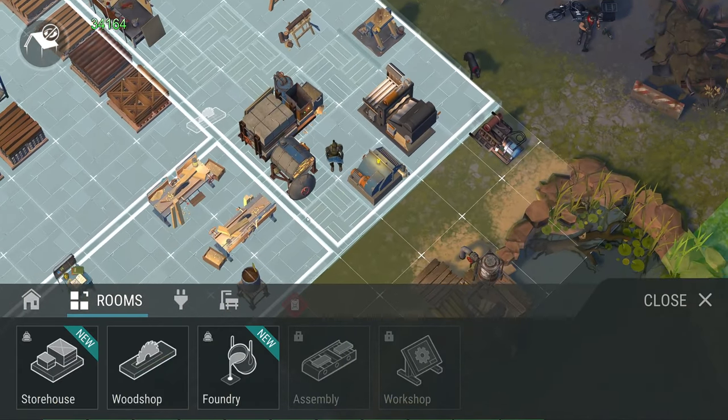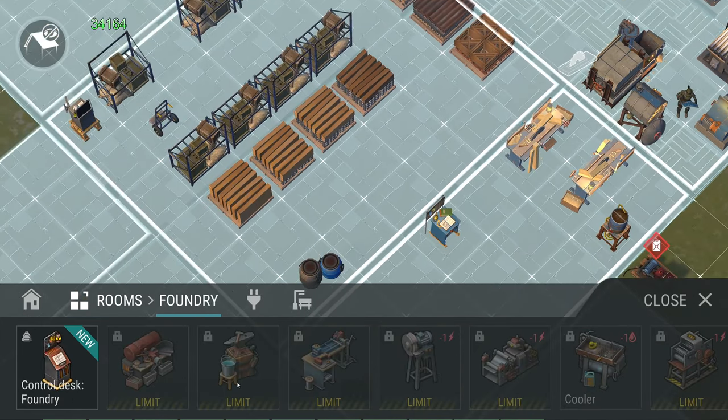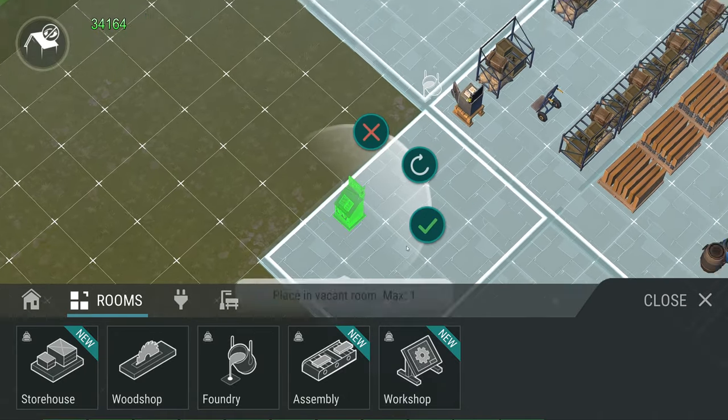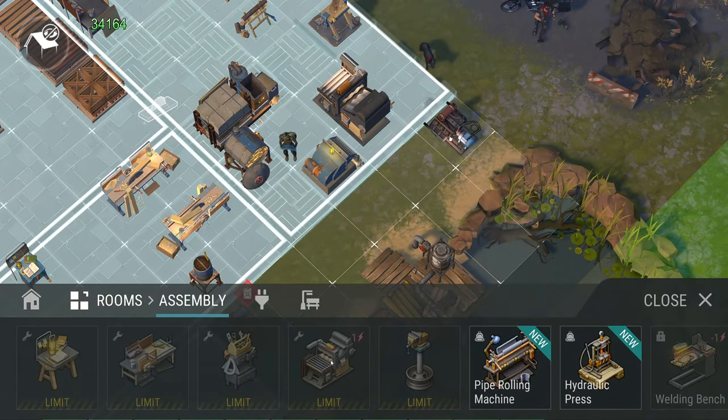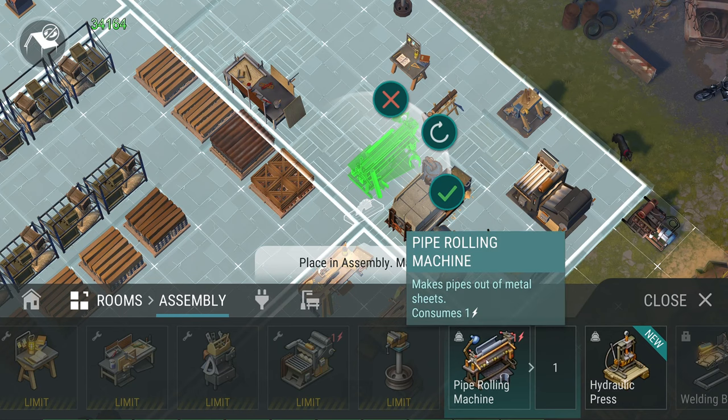So if I already have that built, as you can see, some of my things are locked out now because I don't have desks built. So basically what I need to do is just put the desk somewhere in an empty room like that, or just have it somewhere basically, because as you can see, it's locked. Now it's unlocked. I had this pipe rolling machine already built. It's in my inventory, stored in the chest. That's why I'm able to build this.